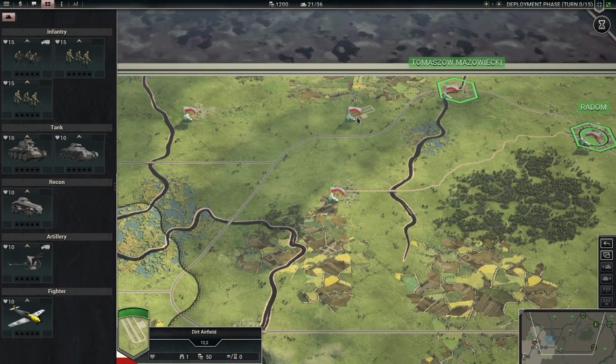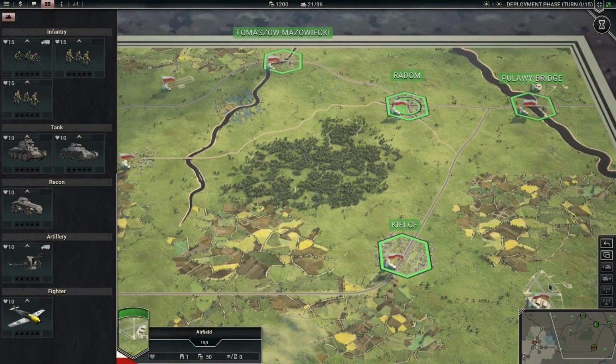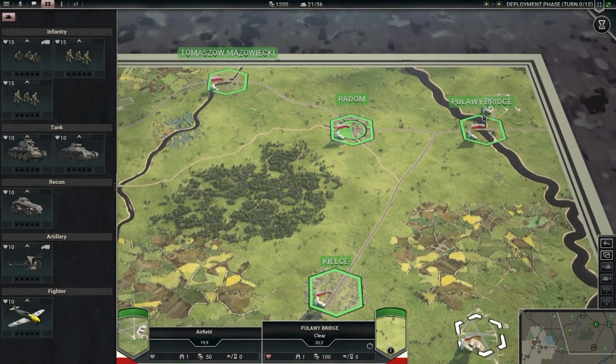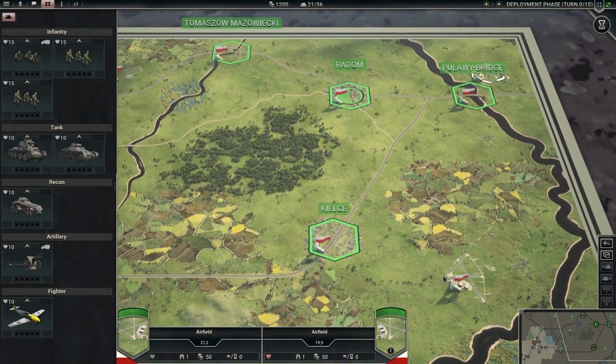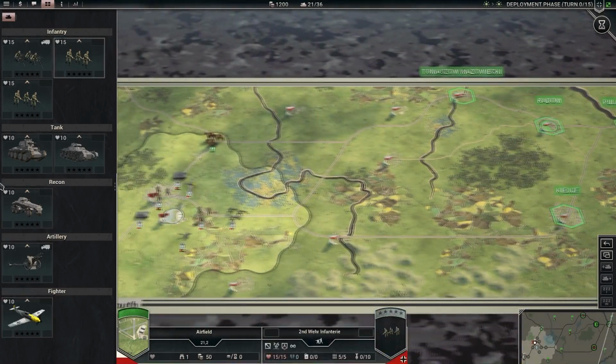We've got an airfield up there in the north. We've got, is that an airfield? I think that's an airfield as well. Should tell me. Yeah, that's an airfield, and we've got one up there in the north as well. Okay. But we've got to capture all of these objectives.